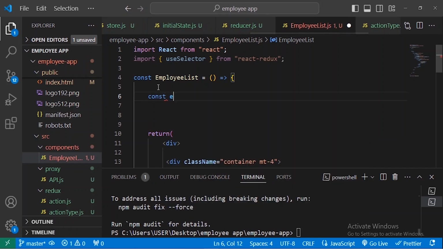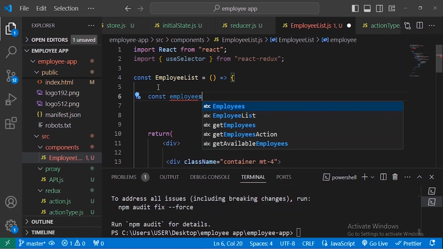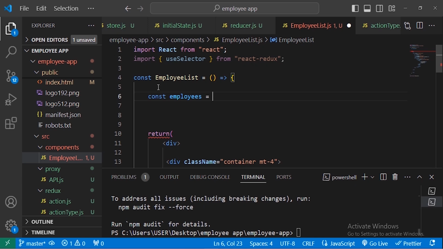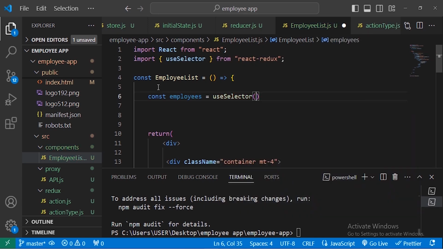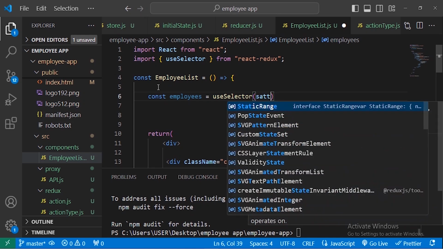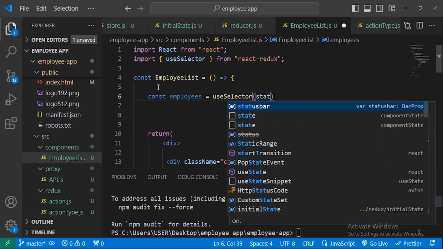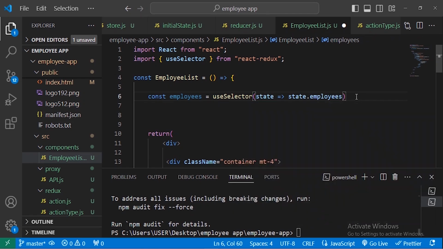Const, we call this employees equal to useSelector, and we get the state like this, state. So by doing this, we get all the employees that we have, and we need to dispatch the action that we define using the useEffect.